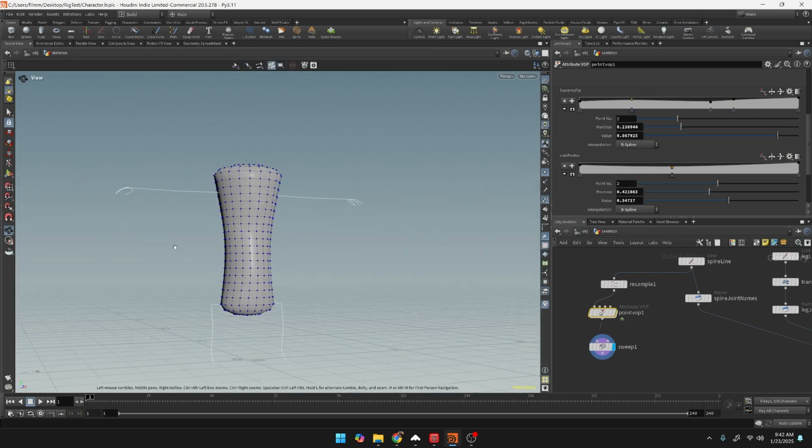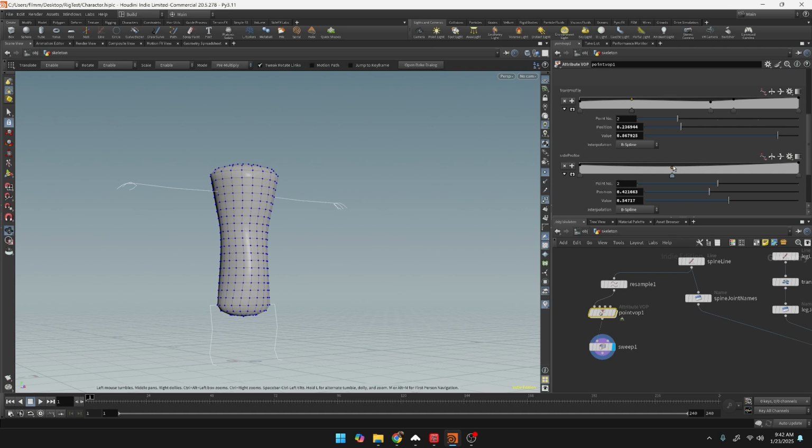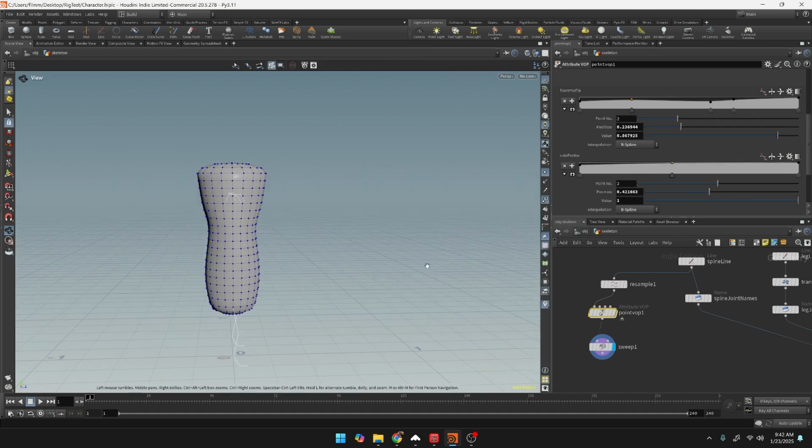Okay, and then you can play around with the shape. I think I kind of want it like that, and overall, let's say I wanted to make, there we go, everything just a bit thinner on the profile maybe.